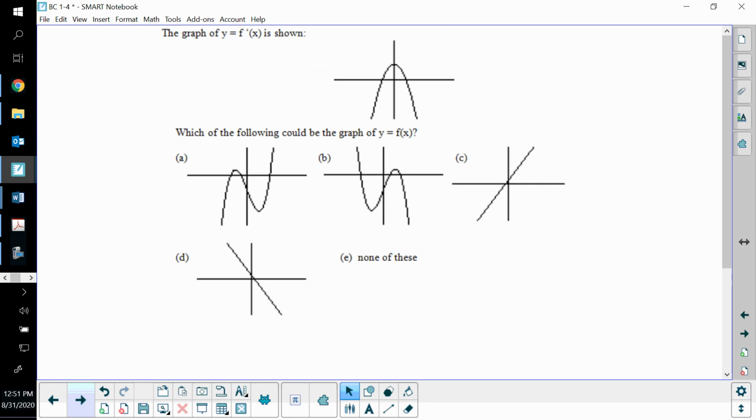Whenever you're given a graph, always be sure to look closely at what type of graph is given. So our original graph here, they tell us is an f prime, and these are possibilities for f. So the y values in f prime tell us about the slope in f. So we go negative y values to positive y values to negative y values. So we're looking for something whose slope goes negative to positive to negative. And there's only one of those that matches with that, would be choice B.